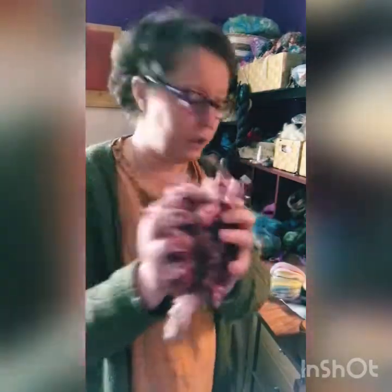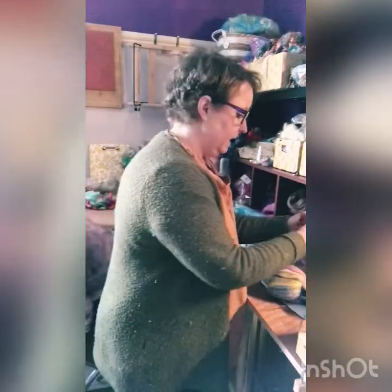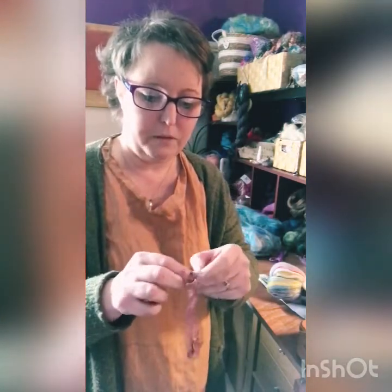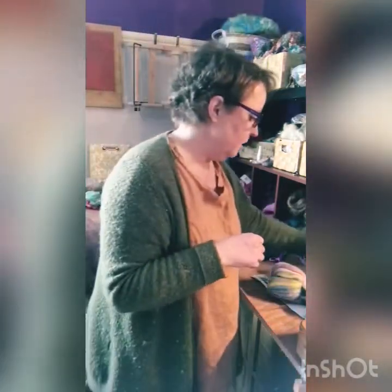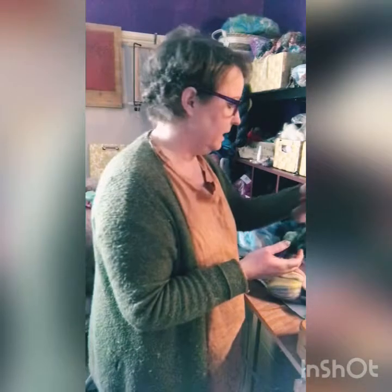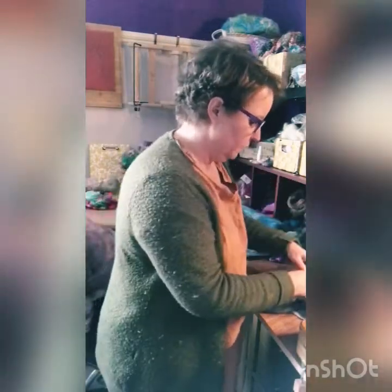So I also got these really, really pretty locks, which are really nice. So I thought, well, maybe I can add them in, because they are quite loose, but there's still a little bit of lanolin on them, so I'm not quite sure what I want to do. They're still a bit sticky on the ends. I think I might have to rewash them and then maybe add them in as I'm spinning, might be the best option instead of me using them on the actual blending.